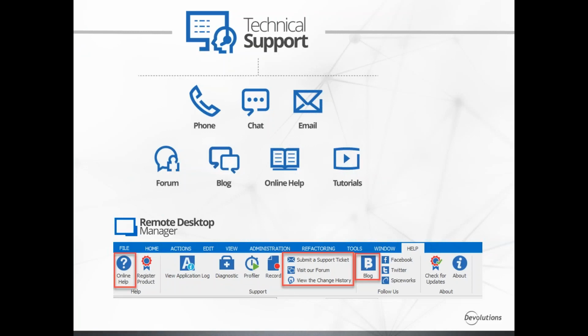Just to draw your attention to the bottom of that screen, in the future, we'd like for you to always use that submit a support ticket feature. Right now, it will still be handled by email for most of you, but we have a ticket system coming into play, and those of you that have the premium or extended support plans already use a ticketing system. But we're going to be moving the community support all onto the ticketing system, with the same level of customer service, of course. So you see that in the help menu of RDM, you have access to pretty much all the different ways: the online help, the support ticket. So while you're working in RDM, you can easily have access to those support options.